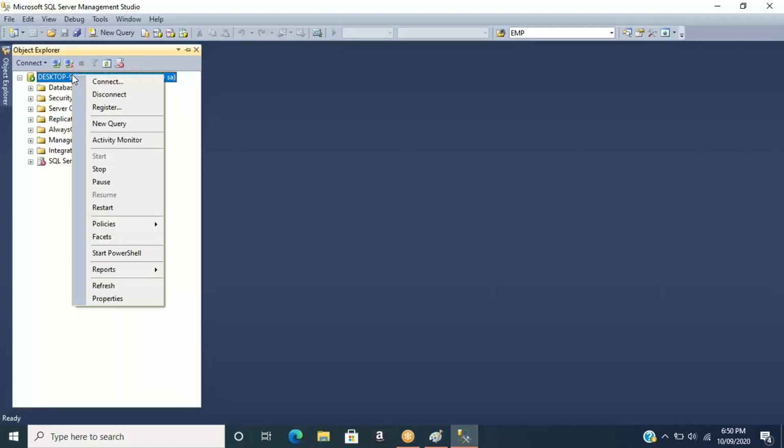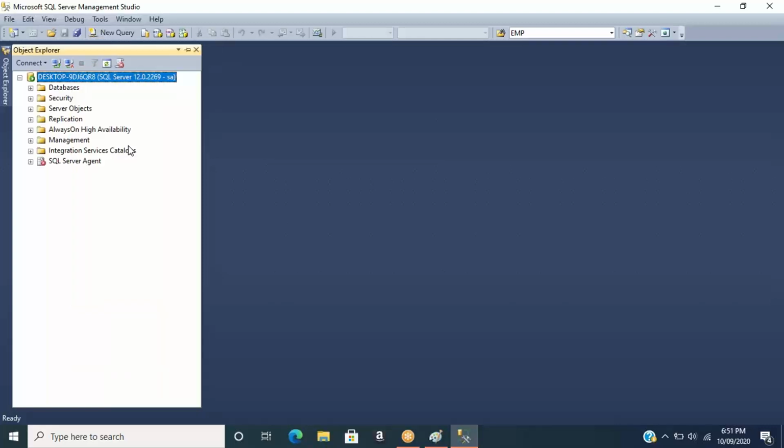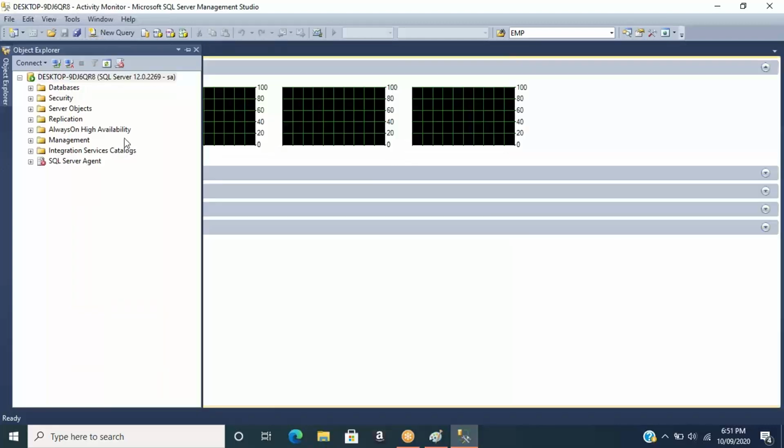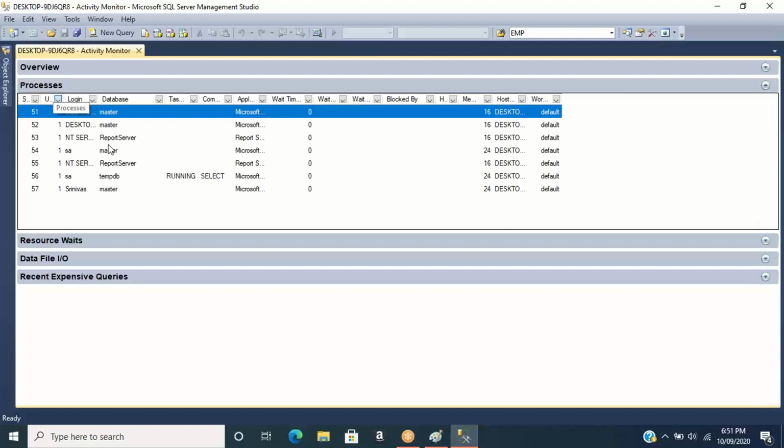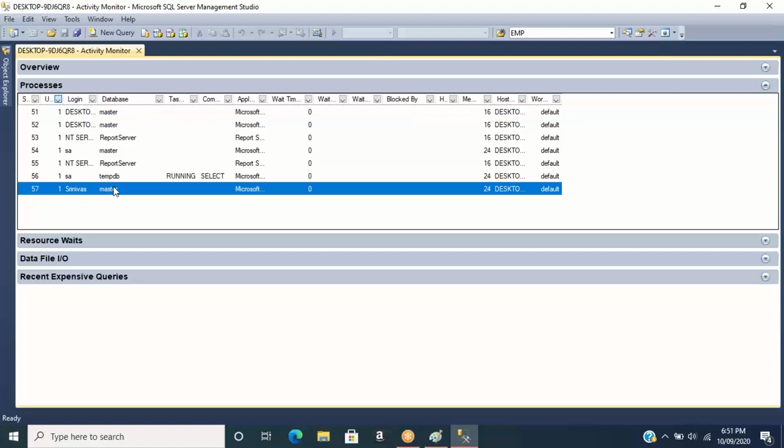Right click, Process. 10 DB running, report server, master. Here Srinivas is still running. This is the problem. It is unable to drop. 57. Okay, 57.